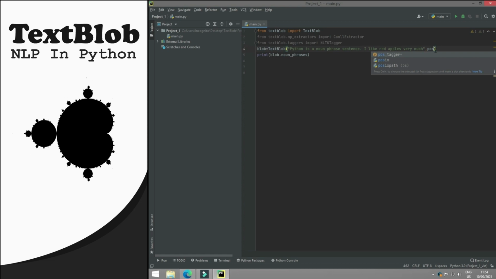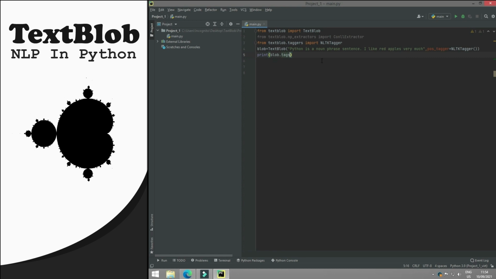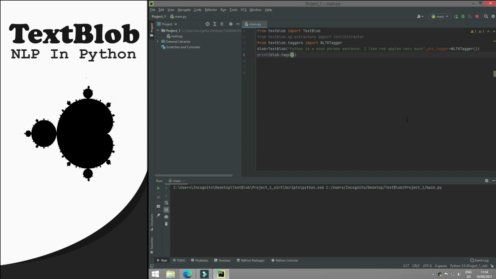So pos_tagger is equal to NLTKTagger, and put round brackets here. Now I will write blob.tags, and if I run it.